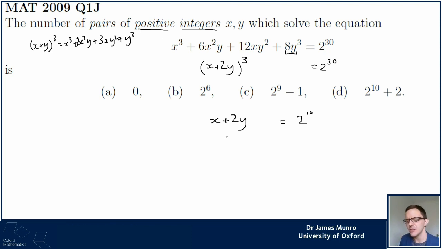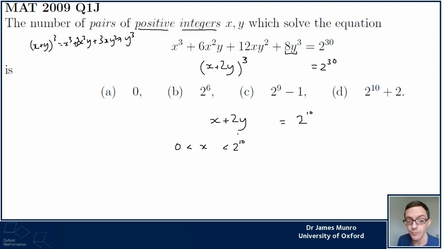Someone in chat said it feels like about half of the x's that you try work. You want x to be positive, and you want x to be less than 2 to the 10. It feels like you put a value of x in, you try 3, but then it turns out that 2 to the 10 is very even. Minus 3 divided by 2, you don't get a whole number out for y. So trying to guess these solutions like this, it feels like about half of them work.